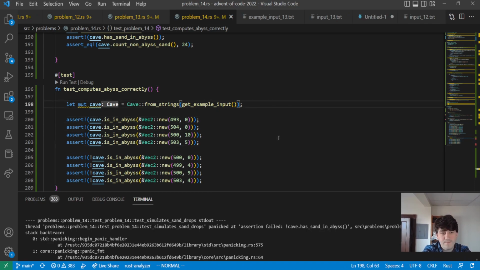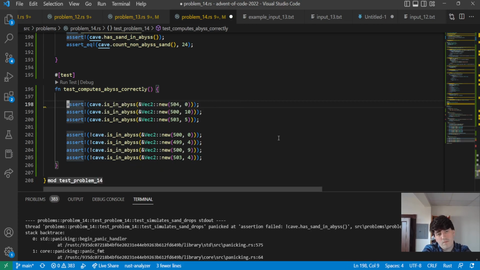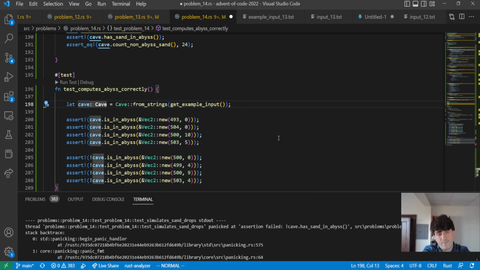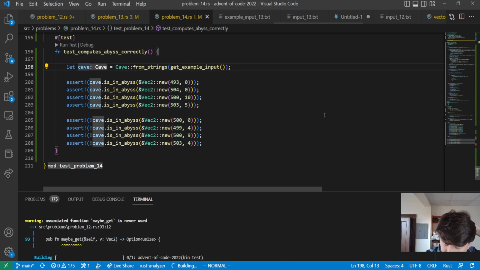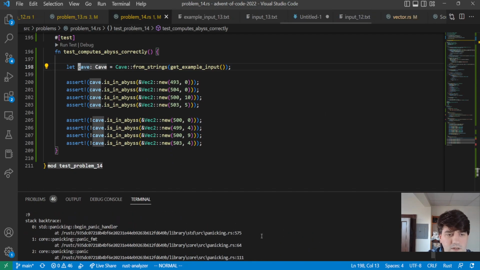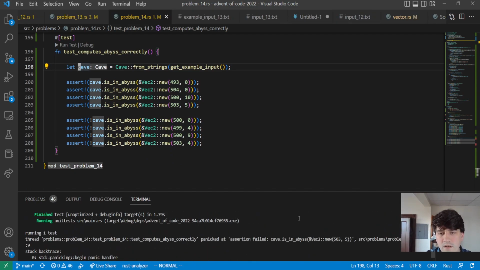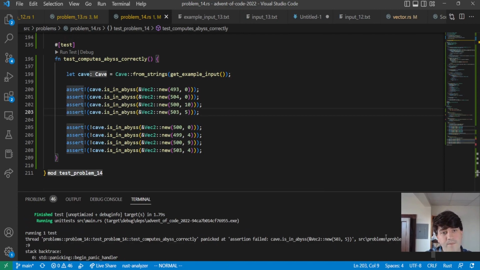Okay. Indeed, this does not need to be mutable. Oops. And okay, so I expect this to fail. It does. And what's the problem? Okay, so 5035, computer thinks is not in the abyss, even though it is.